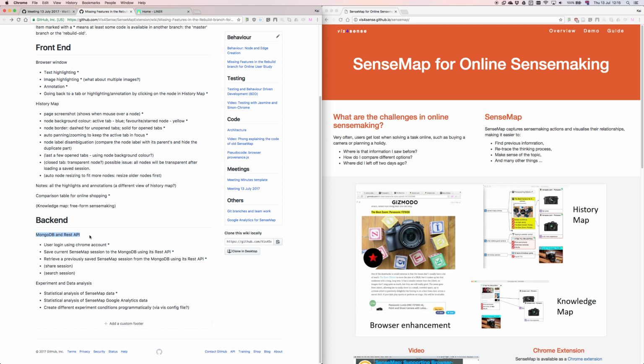So currently it uses MongoDB, and I'm open to other options as well. But MongoDB seems to be quite a popular option for JSON storage. And there's more fancy options like Elasticsearch, but I'm not familiar with it. Could take a while to learn.